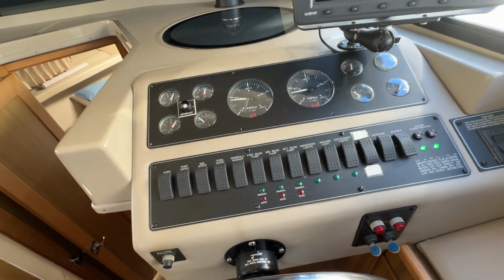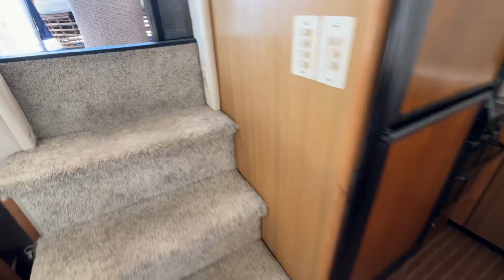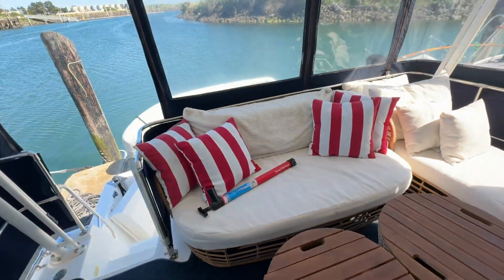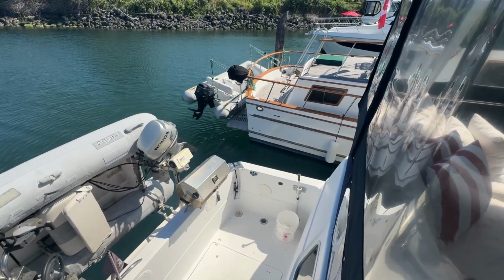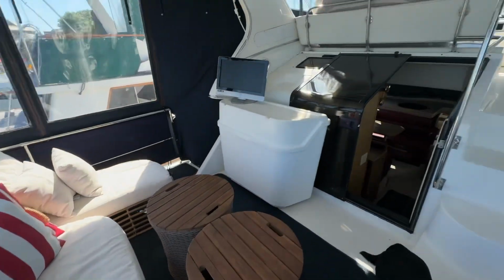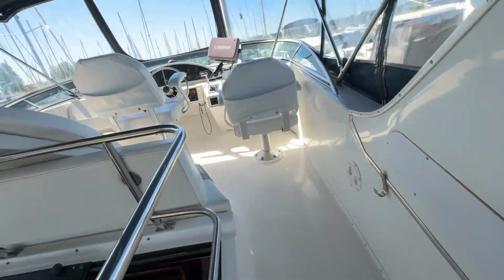We'll go up top and check the gauges up top too. We'll pull the throttles back. We'll check that port side exhaust, see what it looks like. When you come to look at the boat, we're not going to start the engines for you. We've done that already today. You can see again, there's a little bit of smoke there. It's all normal, nothing out of the unusual. They're a big engine, 330 horsepower. It takes a while for them to warm up. It's in a cold environment.